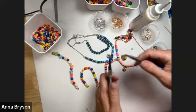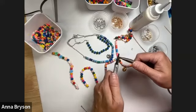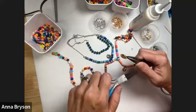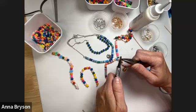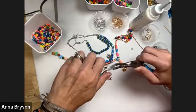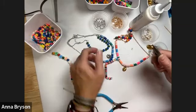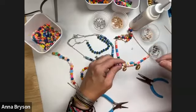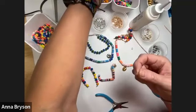So I'm holding it with one hand, and I'm taking this one right here and pushing it down towards the table. So that opens it. Then once I slide my charm on there, I'm going to do the opposite. And then I'm just squeezing the top so they go together. And that's it. Now I'm just going to attach it on here, slide it on my cord, and then continue on. So we've got to book it a little bit.